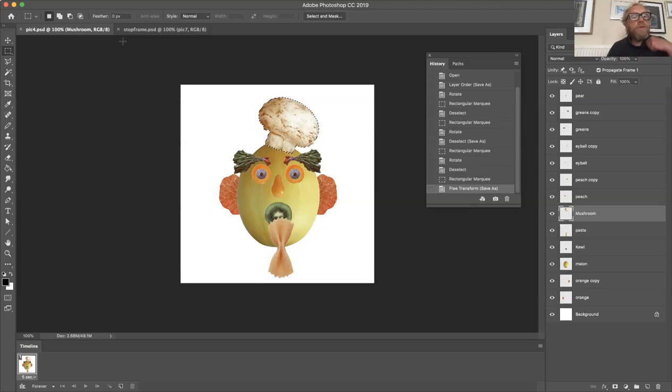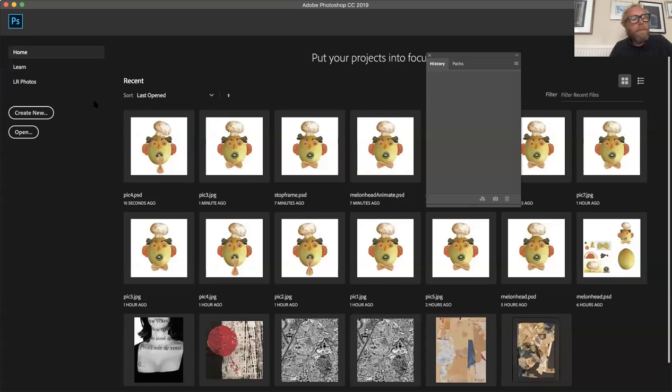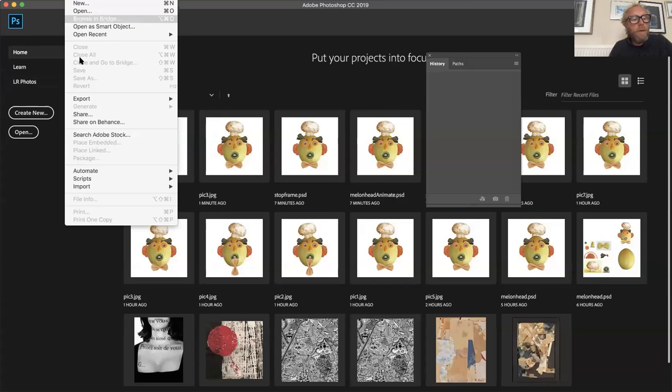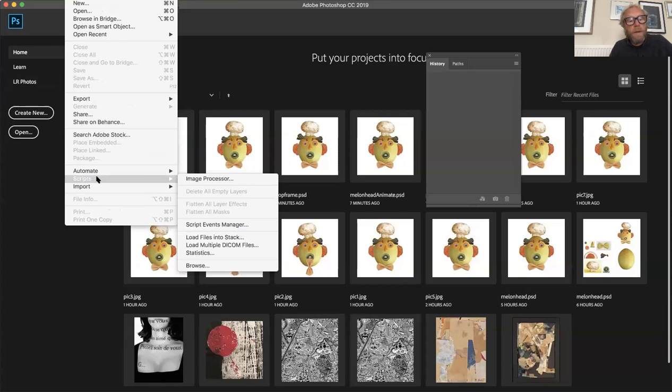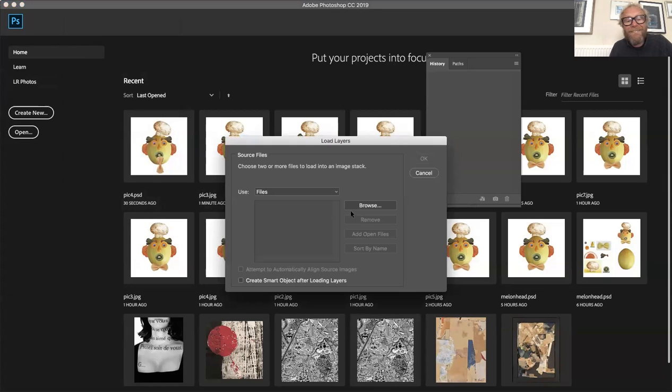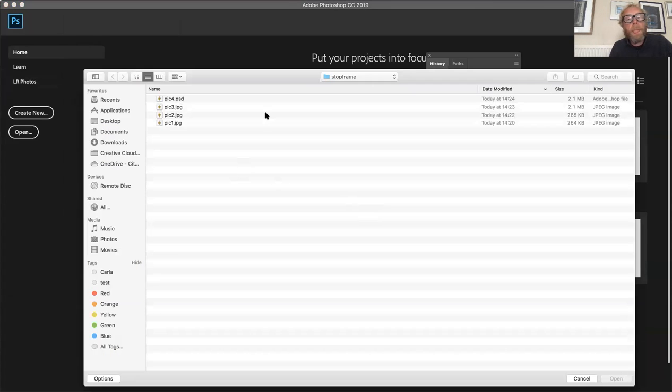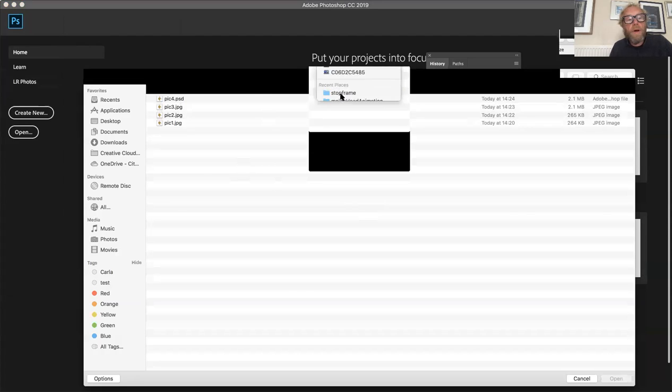Now then I'm going to use some of the frames I had saved earlier. So I'm just going to close what we've done down. We don't need any of this anymore. So I'm just going to close all of these down. And if you go up to scripts, from the file menu, there's a thing called scripts. I do have this all written down on My City for you to remind you where all of this is. Load files into stack, and then browse. And I'm going to go and get the one that I built earlier.